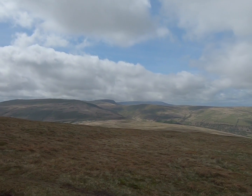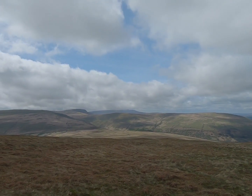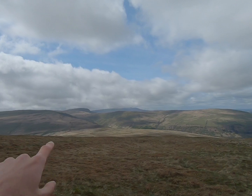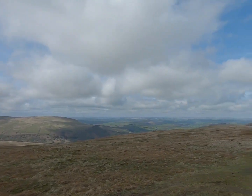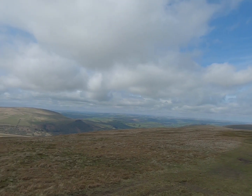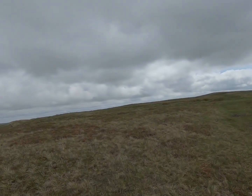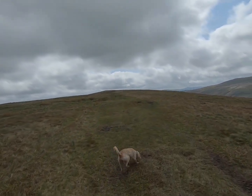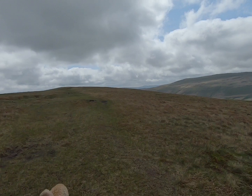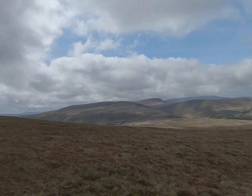So we're going to think about a way down, see if there's potentially a shortcut to the car park and then down on the road to avoid that bogginess. So have a look at the map, and so that's two out of three done. I wouldn't do this one again because it's just so boggy, and there are better views on other walks, but I'm glad I've done them. Ticked a couple more off.